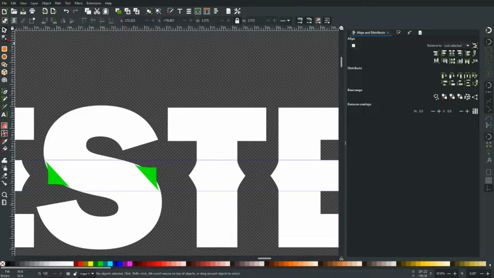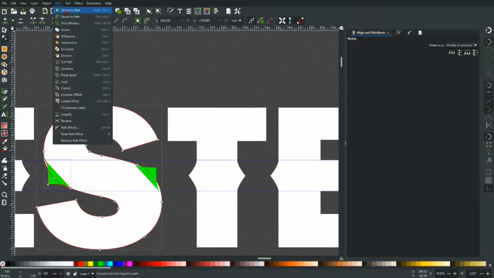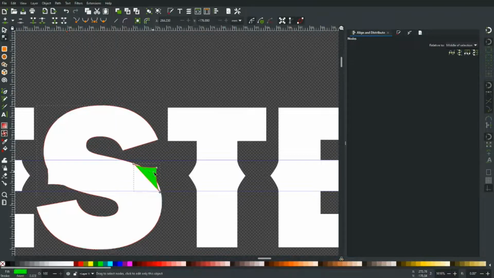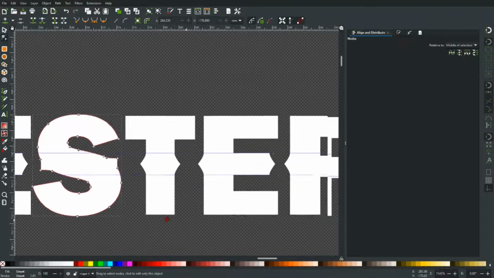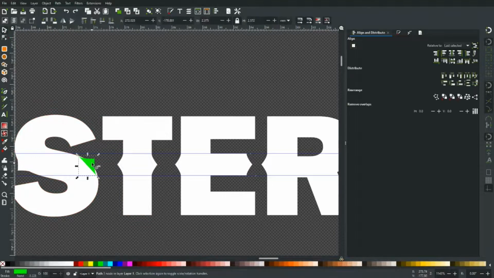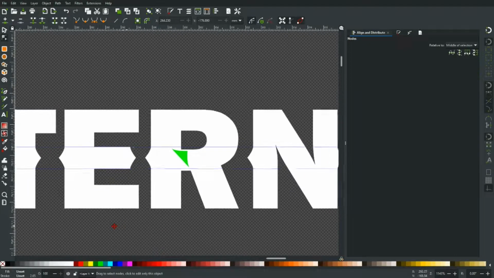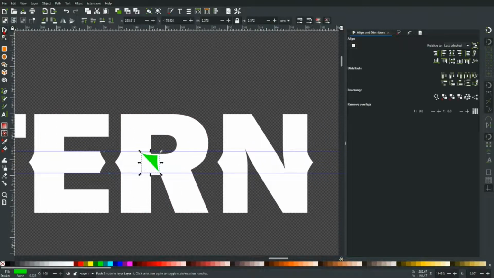So let's just click on that one, shift and click on the S, path, union, and the same there, path, union. Oh, actually, just a thought, I wasn't going to do the R, but maybe we could now. Let's just undo that and Control D. Let's move that out of the way. Path union. Let's just see, because the R follows a similar kind of shape there. Let's just see if we can make that work for the R. Because I think we probably could get away with that. Yeah, I think we can.